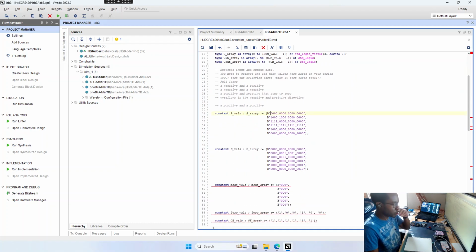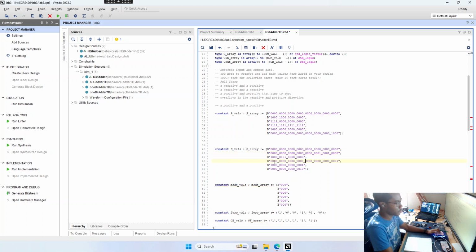So for these, what I'm gonna do is I'm just gonna extend these. So we have another 16 bits. We can have the same number if we just extend the first value. And then this will be this. So we have 1 here.